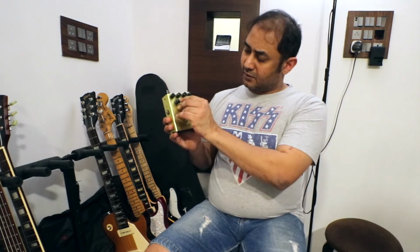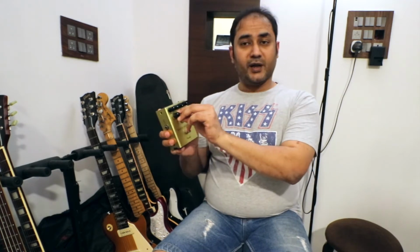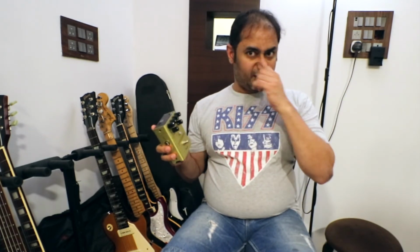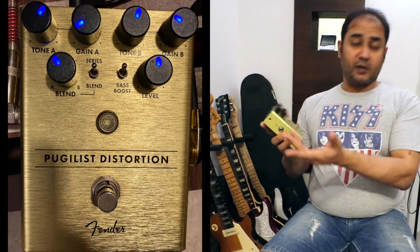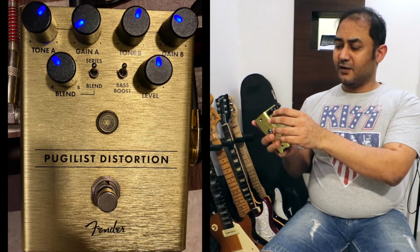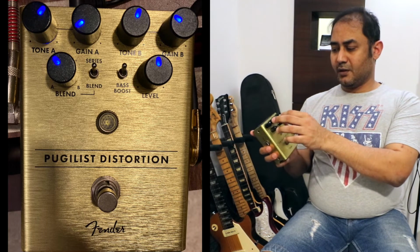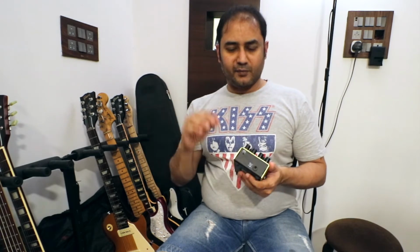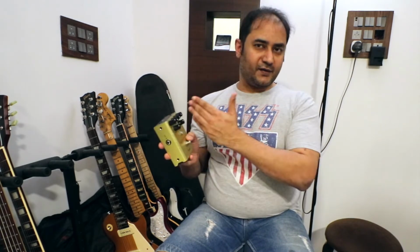And the best part is you get the option to put it in series, as if one pedal is going into the other, stacking basically, gain staging, or you can blend it where both the pedals are moving parallelly. I tried various positions, so I'm going to put some screenshots for you. One of my favorite settings is keeping it in series, where I keep the gain low on one side, like a Klon Centaur, using it as a boost or edge of breakup, and the other side driving the way you want. Or blending the two tones to achieve the tone that you want.